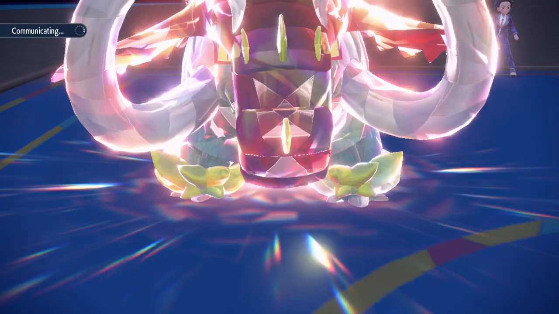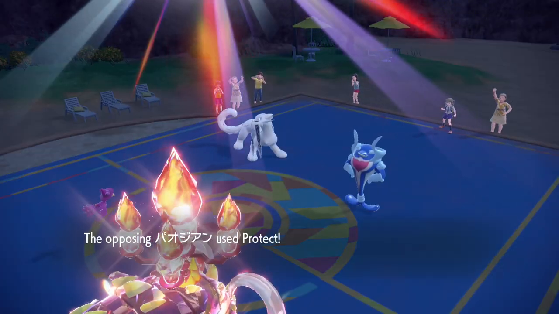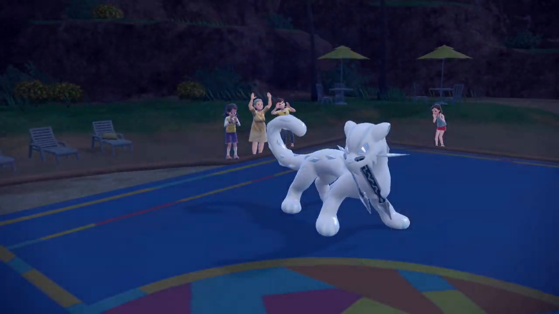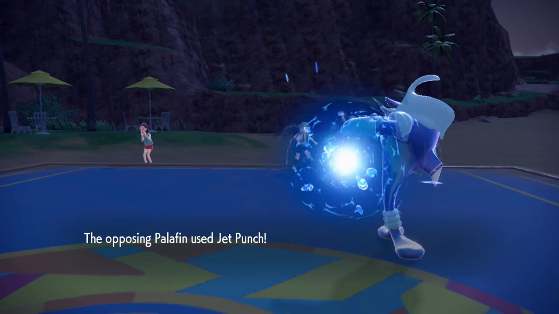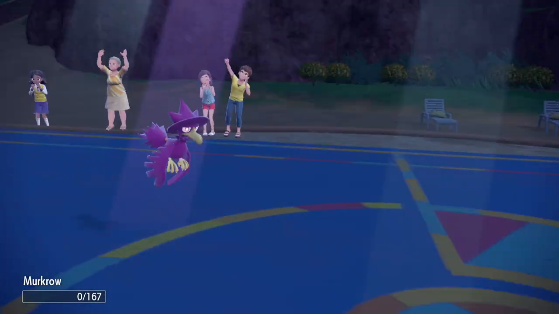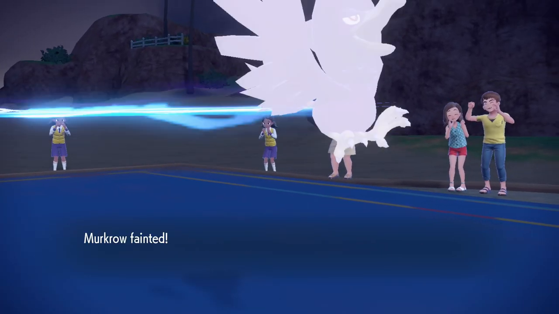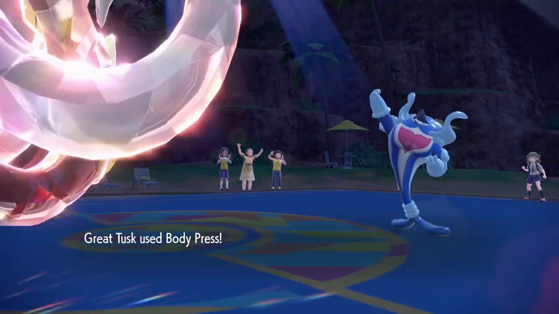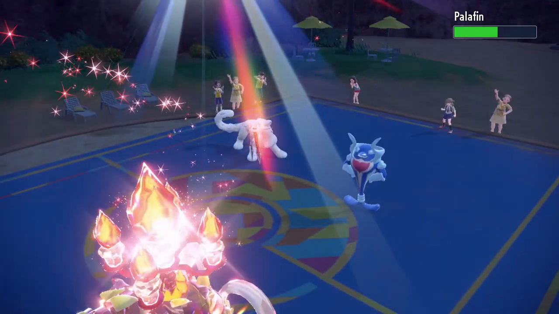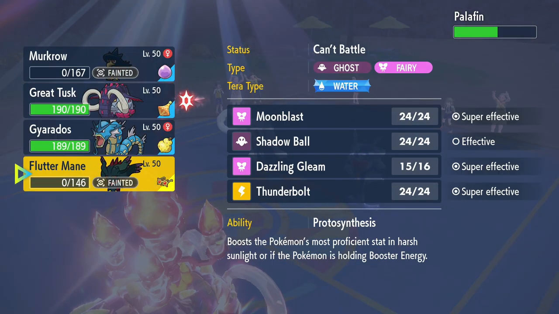I could have also swapped in Gyarados, take a little bit less damage, but like I said, we're at plus one defense, and yeah, they're going to protect there. Because they jet punch us, that's fine. Gyarados comes in here. We're going to get decent damage. But we still have a turn. That doesn't two-shot. Why am I being lied to in the calcs?